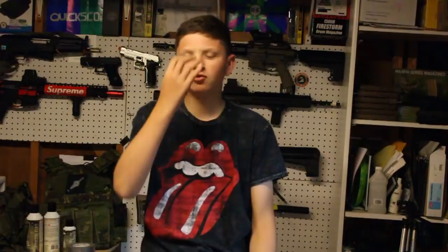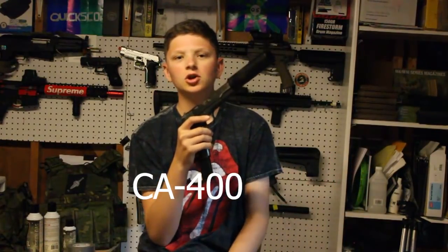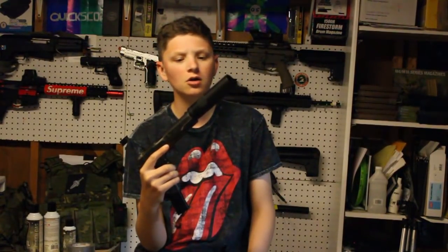What's going on, guys? Today I'm going to be doing a quick little overview of the LANCER Tactical Tracer unit. The correct model number is, I don't know where the box is, so I can't really say it, but I'll put it right here. That's the correct model name of this exact Tracer unit. So this I got on Airsoft Megastore for about $46.